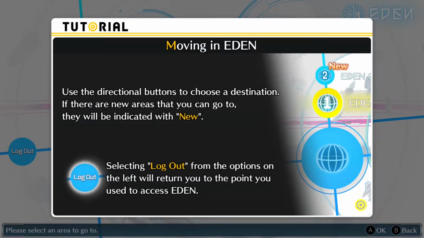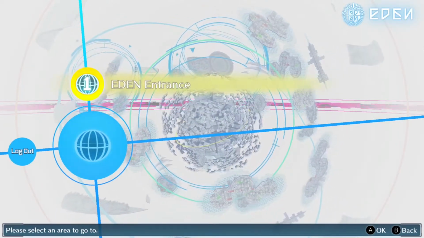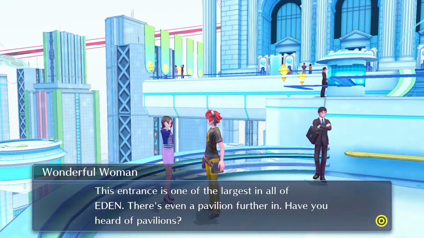What do we have here? Moving in Eden. Use the directional buttons to choose a destination. If there are new areas that you can go to, they will be indicated with new. Selecting logout from the options on the left will return you to the point you used to access Eden. Okay, so there is a real world. But nah, let's just continue exploring here. That's what we're supposed to do. At least I'm hoping they wouldn't put critical or missable information outside already at such an early stage.